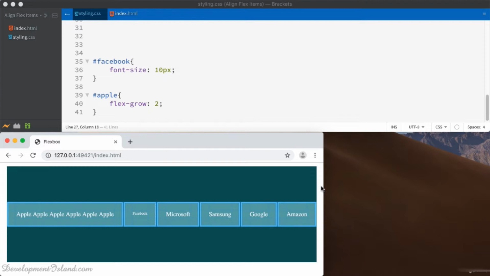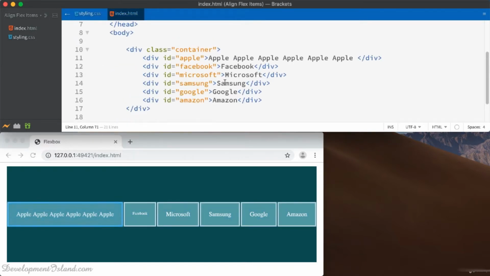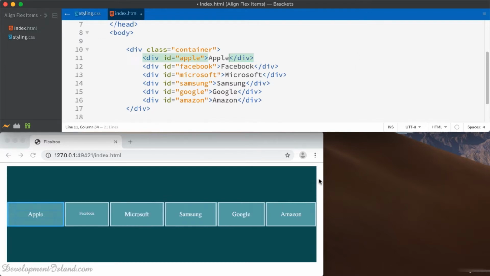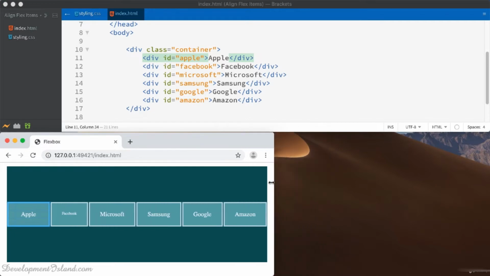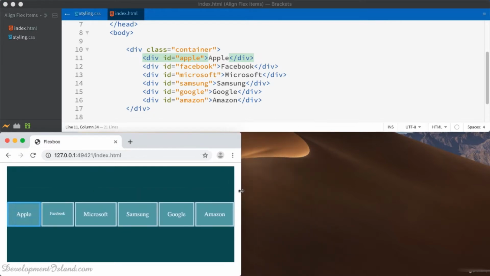So to make this clear, let's change the content of Apple and let's start from the starting point where our flex items are going to start growing.